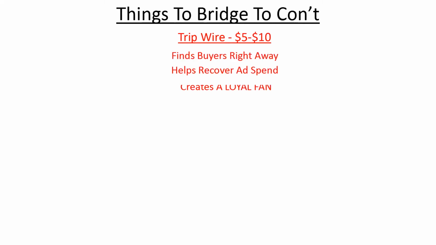Other things to continue to, again, like I said, tripwire. It's in red because you really shouldn't be doing it for network marketing. You know, it's going to find buyers right away. It's going to help recover ad spend right away. It can create a loyal fan if it's a very high value tripwire. Like if you're charging $10, your tripwire should be a $100, $200 value. If you're charging $10 for a $10 thing, that's not going to create a loyal fan. Give more than what you ask for, right? That's how you create a loyal fan.